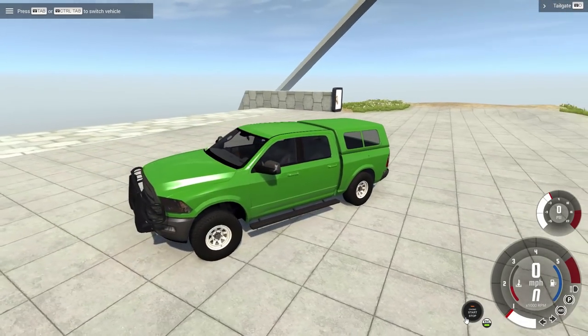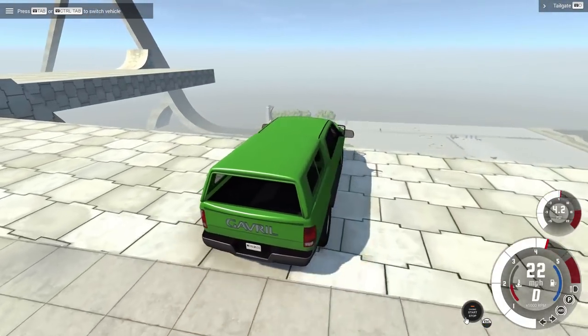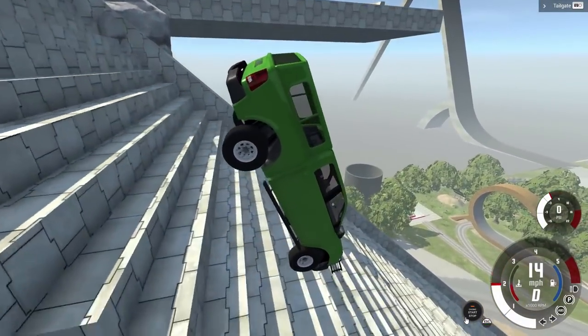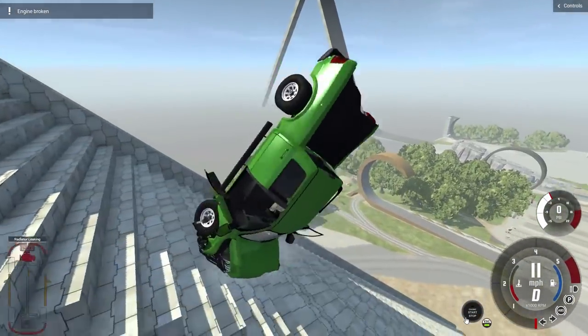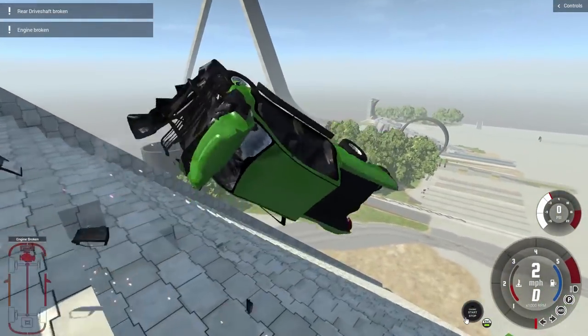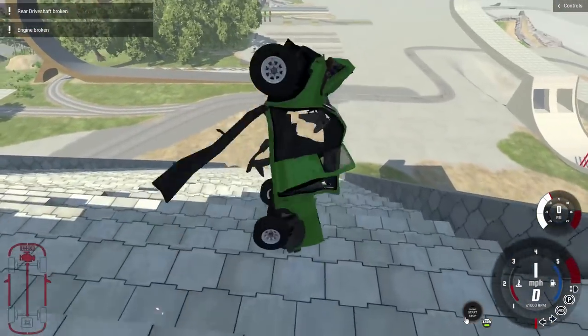All right, here we go. Again, very weird color choice. Not sure if I would've gone with that, but here we go anyway. Yes! Hold it together, Dodge. There we go. Nice. Nice. Oh, nice. Okay, it's falling apart pretty hard.